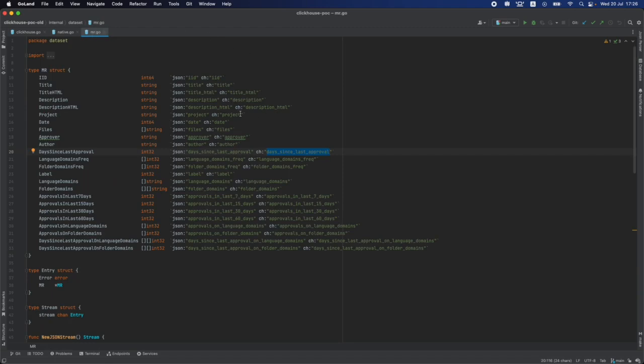One thing that's good to know with AppendStruct is we can use the ch struct tag to define how the fields will be named in the actual insert. Because without it, this will be saved as capital D, capital S, capital L. But this is not how we want to save our database entries. Instead, we want to use snake case. So all we have to do is provide this ch tag, and it will be saved in the right format.